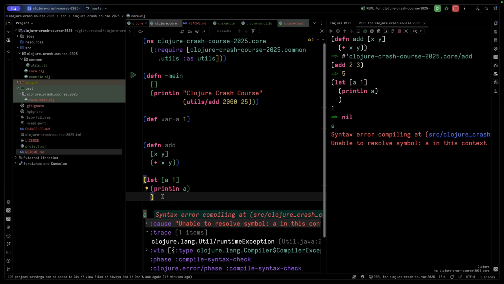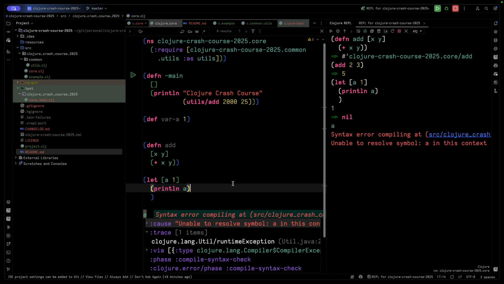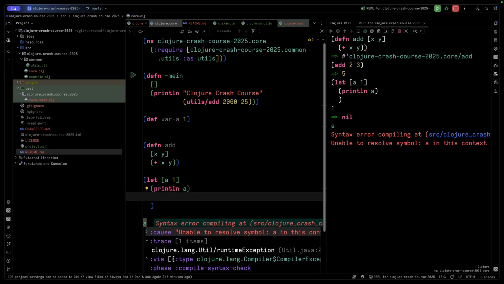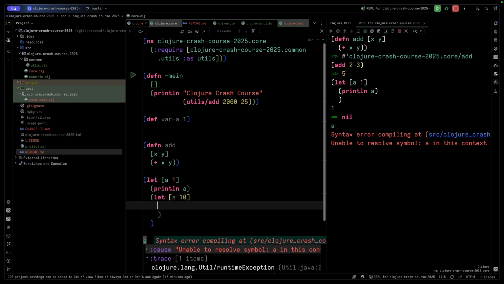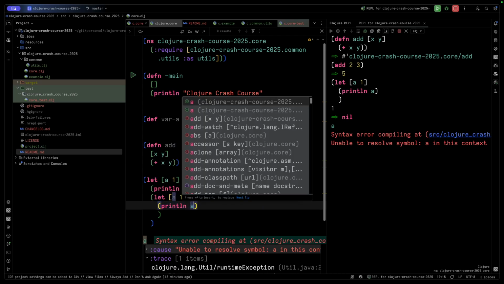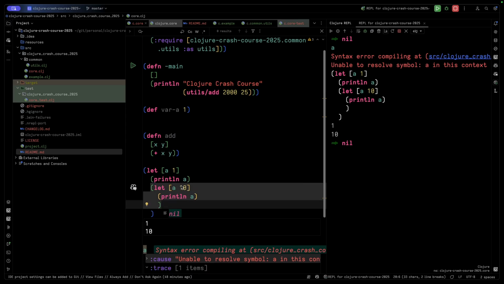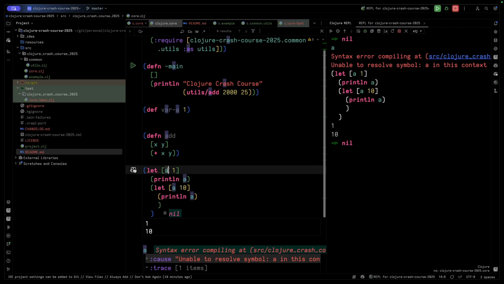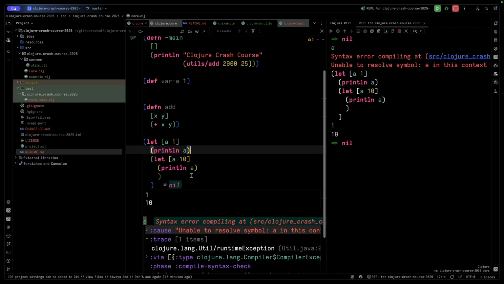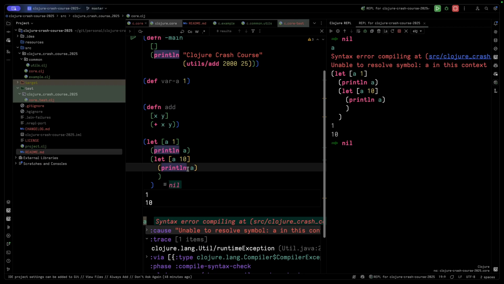And that's the difference between scopes and global vars, right? But what we can also do is nest this, right? We can do let, and let's say a again. Now we say 10, and we do println a, and we call this again and we see 1 and 10, right? This is because we opened a new scope right here, and the value is shadowed, it's called shadowing. So in the first scope we have a equals 1. That's why we have this print showing 1, and here we have 10 again.